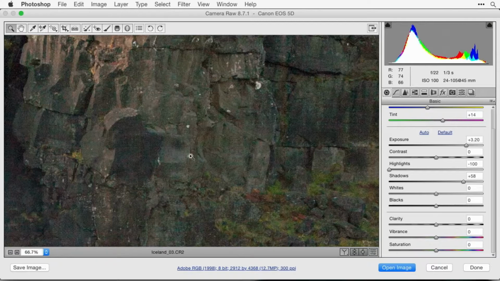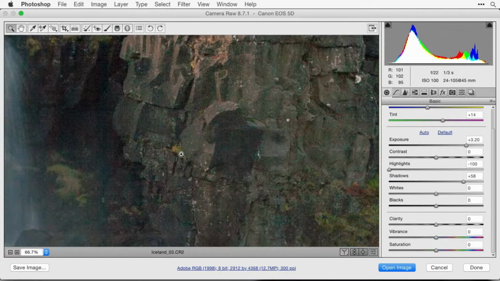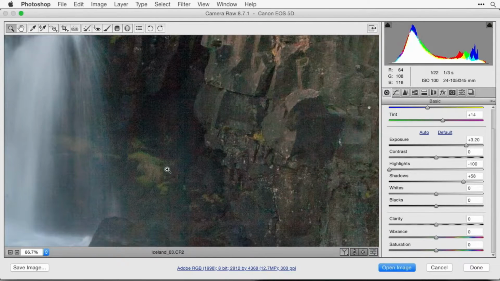Don't know if you can notice it, but I notice noise in here. And also I notice that the color looks like it's blotchy. And we'll learn how to fix some of that. You can see quite a bit of it in here. But we would have to at least make sure to adjust that anytime we brighten up an area that was overly dark to begin with, because you're going to start seeing noise.